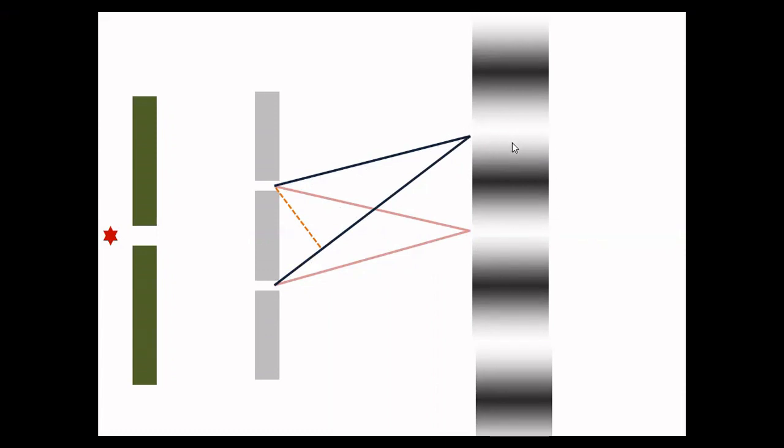Recall that slide where we made two waves fall on each other and both were traveling equal distance. When one wave is displaced, again we got crest falling on crest when the difference between the two waves was 1 lambda, correct? So this is the place. This should be 1 lambda, and the rest of the distances are equal.